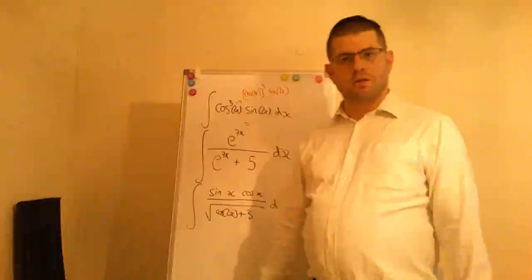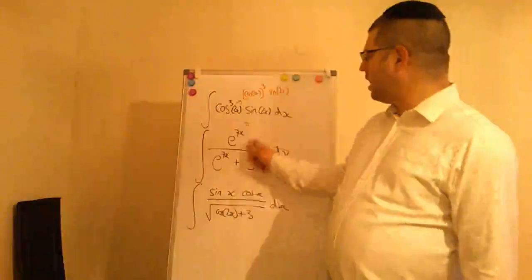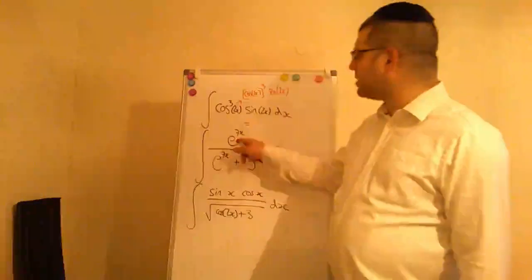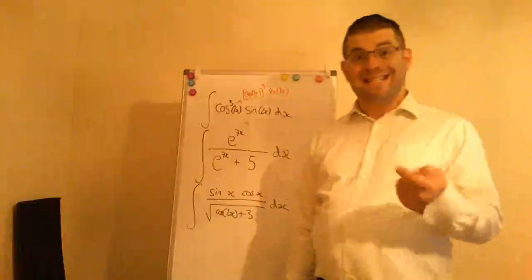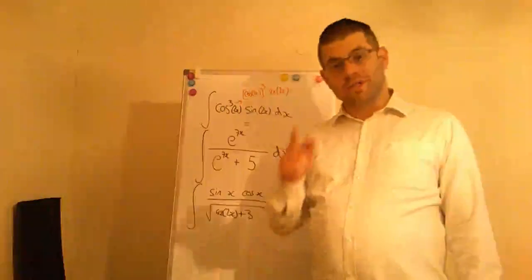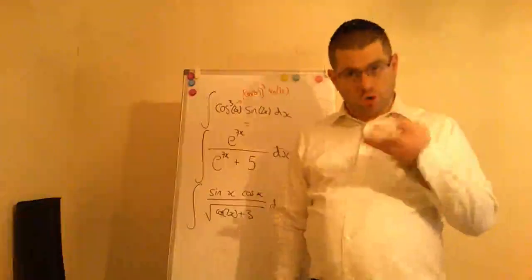Okay, there's no powers or anything, so it's kind of leaning towards the first one, which it is. I've got a simple quotient, a numerator and a denominator. If there's no powers involved, just have a quick check. If I differentiate this, I almost get that. I get 7e to the 7x. If I differentiate this, I need to get 7e to the 7x. Which means it's only wrong by a coefficient, wrong by a scalar multiple.